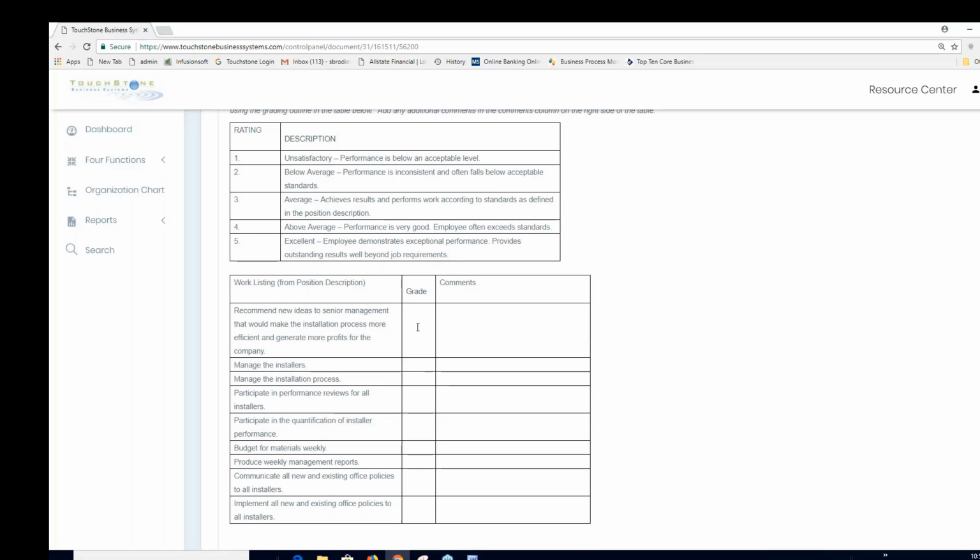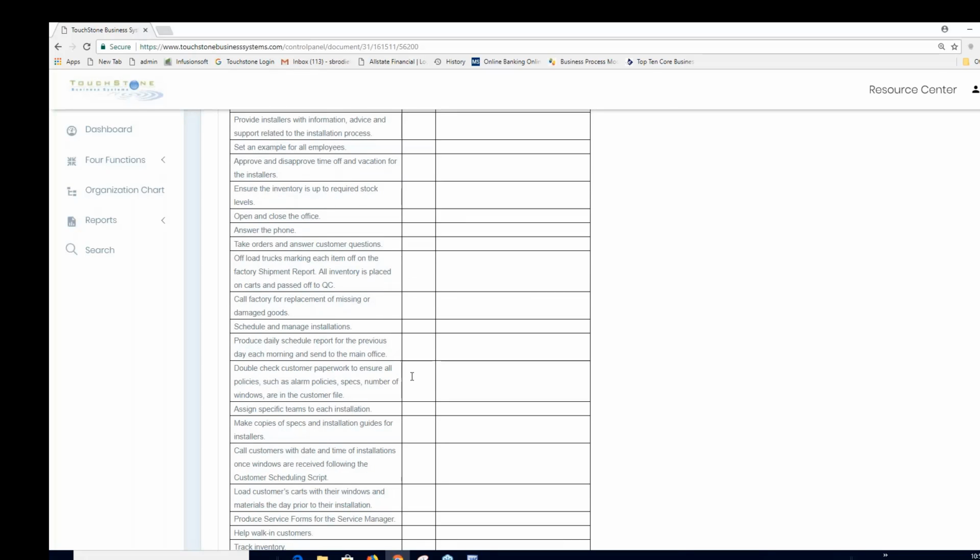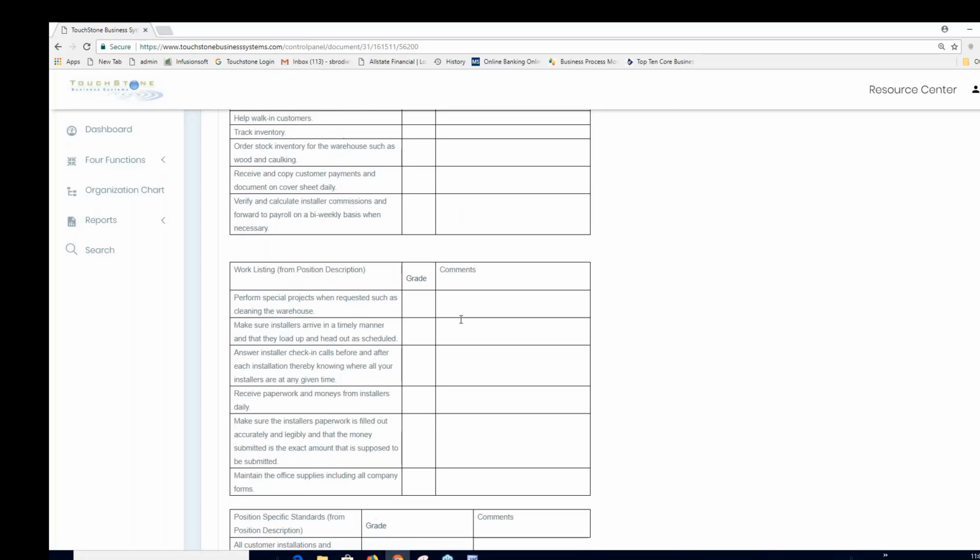And then I give them a grade, based on how the rating is. If you use the library process, we give you this whole description here to use, which you can edit and make your own, but I think it's a pretty good way of doing it. And then you write in comments right here. Sometimes I cut and paste the comments from my one-on-one meeting forms too, because what I said 6 months ago is still relevant, and I can even say we talked about this on this date and time. So these are all the processes from the job description, and you're basically giving them a rating.